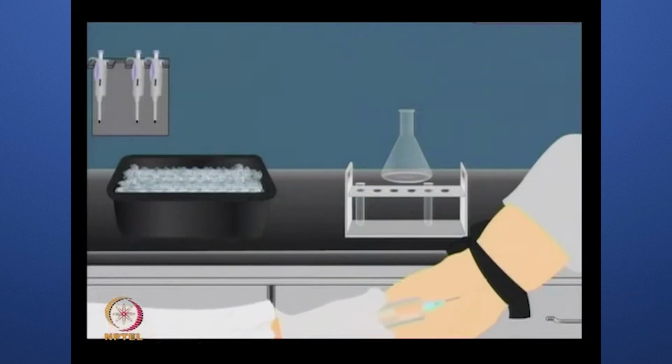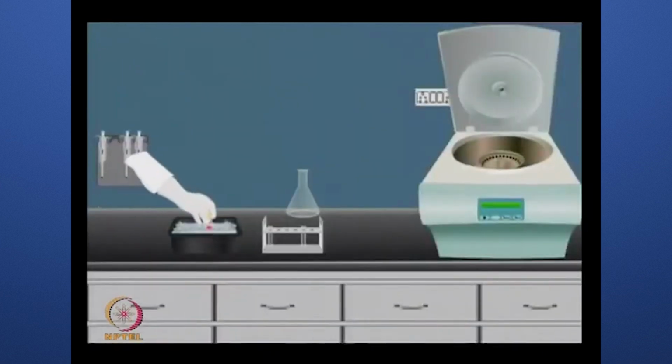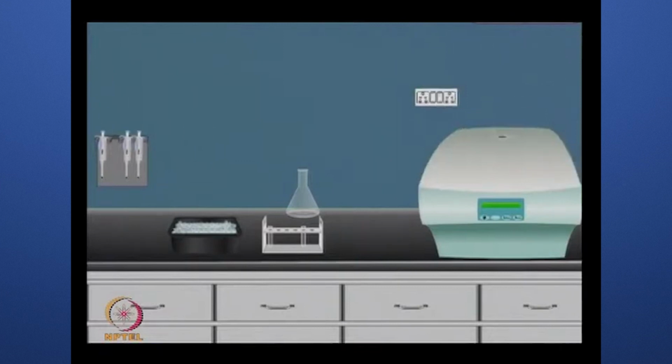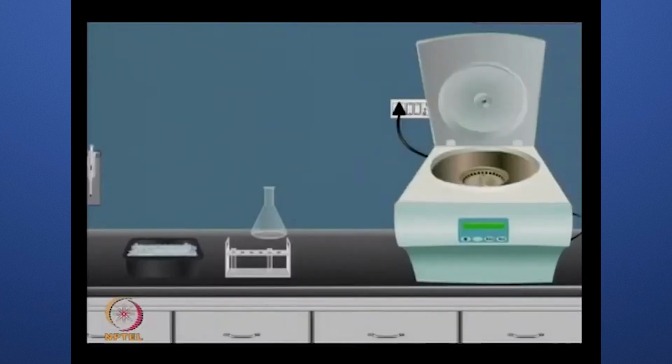Let me give you an overview of all the steps involved in performing such an experiment. First of all, carefully withdraw the intravenous blood into a vacuum tube and store the tube on ice to allow the blood to coagulate. Centrifuge the contents to separate coagulated blood cells and clotting factors from the serum, which forms a clear supernatant. After centrifugation is done, collect the obtained serum in a fresh tube.